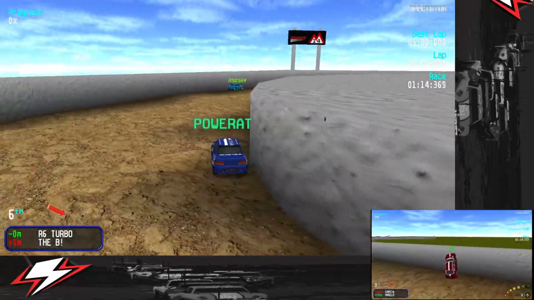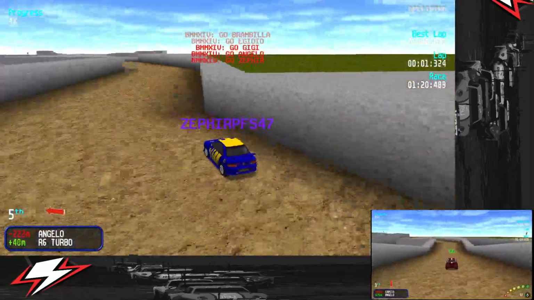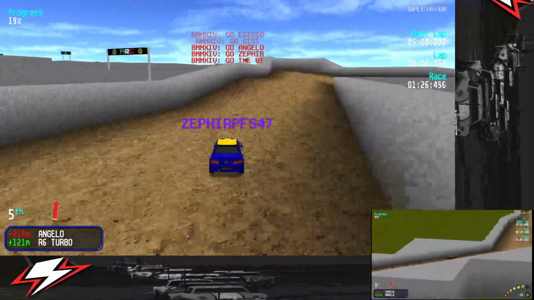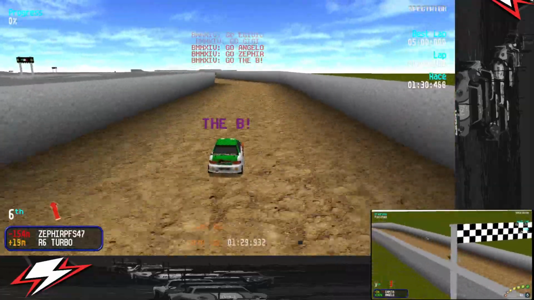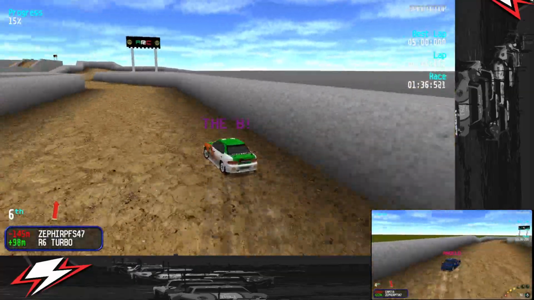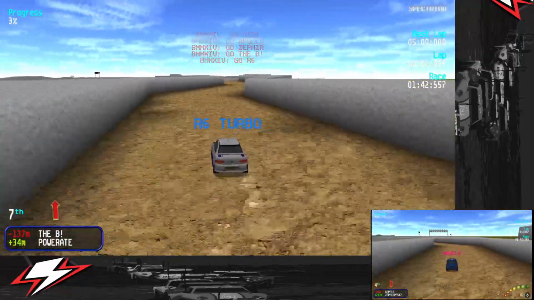Gonna tune into Angelo, who is, I'm sorry, Zephyr, who is just now beginning his track. Okay, decent. Okay, Zephyr's looking pretty strong there. Let's tune into the B. Decent. R6 up next.